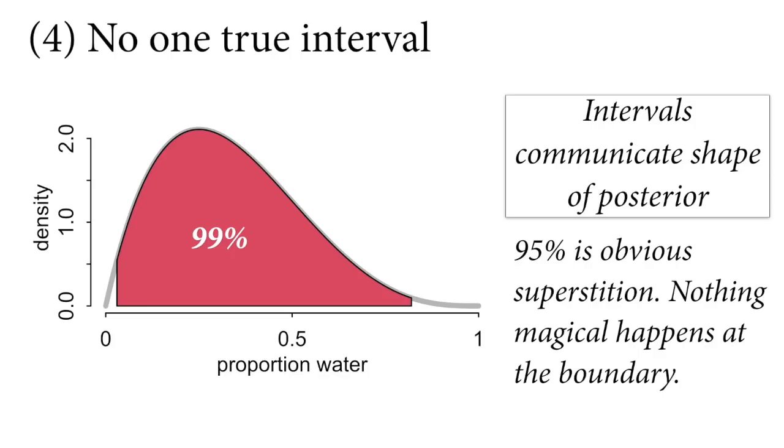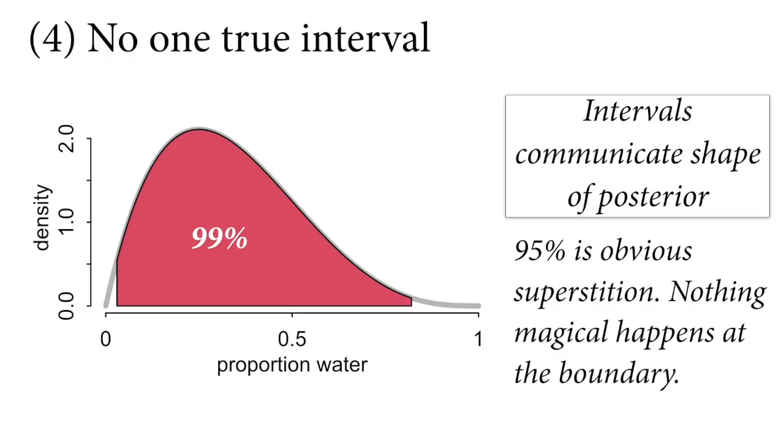Conventional 95% intervals that you see quite often in scientific publications, this is an obvious superstition. And what do I mean by that? People sometimes endow the 95% interval with seemingly magical powers, as if this was the only interval you needed to report, and if some particular value like 0 is contained in that interval, then that means there's no effect. And none of this is logical. It's purely conventional, but people know that. If you push anybody a little bit, they'll admit, yeah, of course it's a convention.